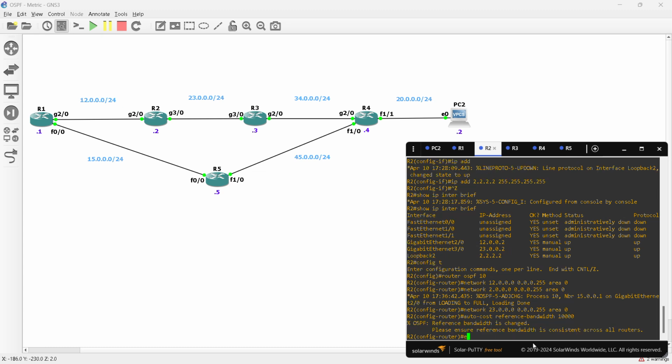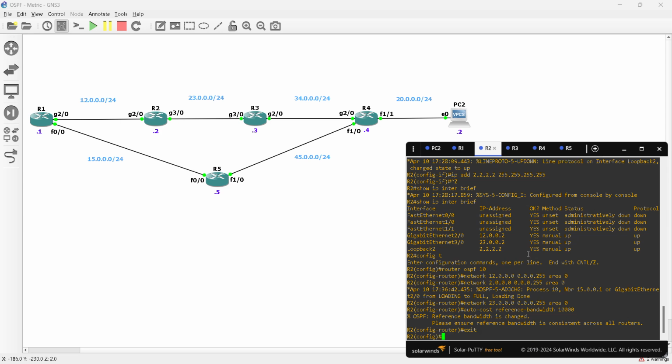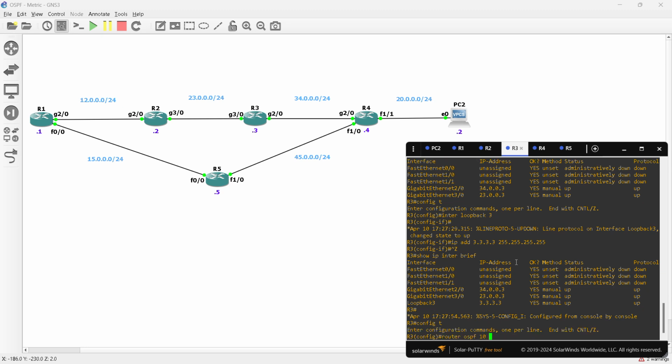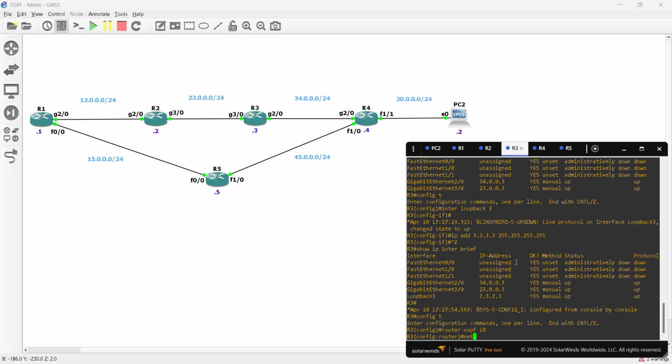Similar message. Exit. Now in R3, config terminal, network. Let me pause it here and we'll come back with the whole configuration, the topology.